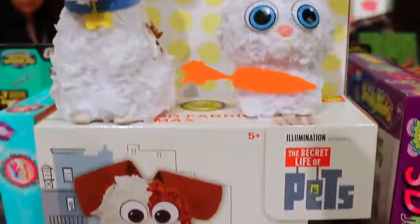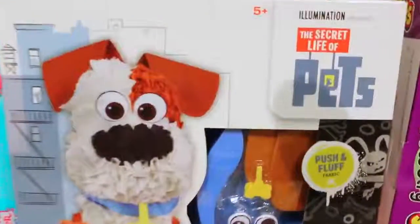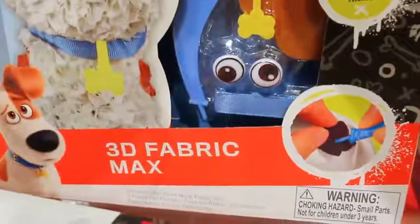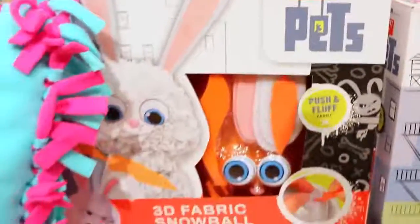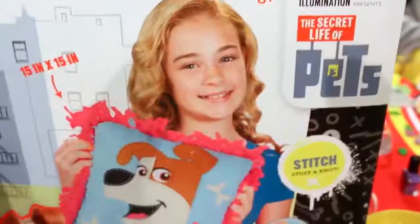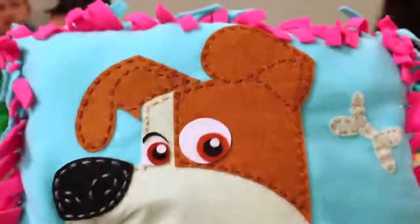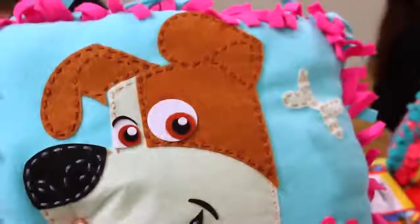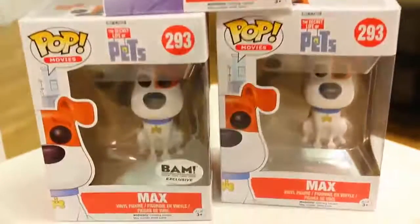Also new by Alex, we have some fun toys from the Secret Life of Pets. This is a 3D fabric Max, who's the main star from the movie. It's really cool — you can make your own Max using a special fabric tool, and you can make your own snowballs. But what I really like is another knot-a-pillow, but this one is for Max. Here's what it looks like in real life — this one you can actually sew too. The fabric comes with pre-made holes that you just loop through to make your pillow.